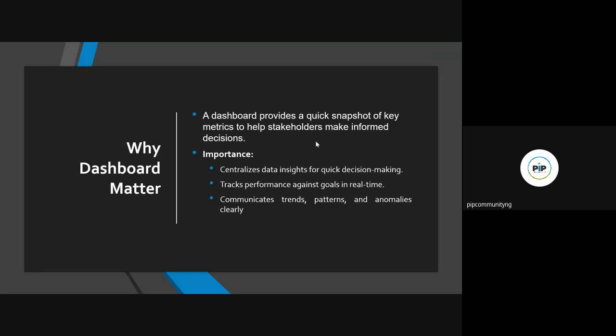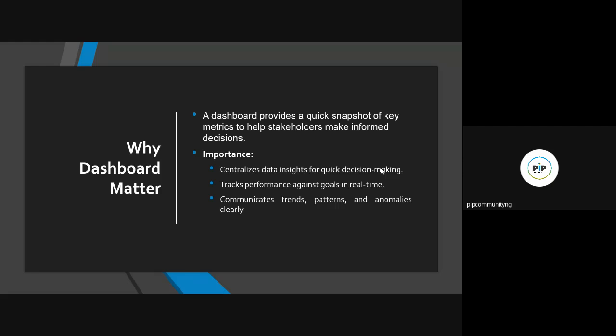All right, so it's important because it centralizes data insights for quick decision making. Immediately anybody sees your dashboard, they can easily make decisions. It can be easy for you to draw insights from what they can see instead of just numbers, even your pivot table. You cannot compare your pivot table to a dashboard where you can easily say, oh, okay, this is it, and then drill further to get more info.